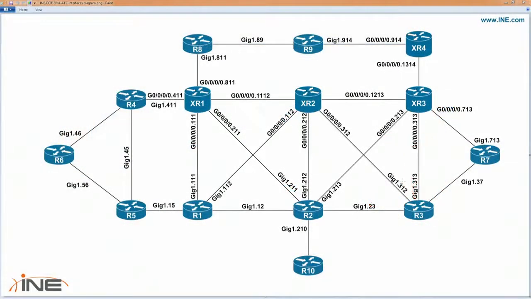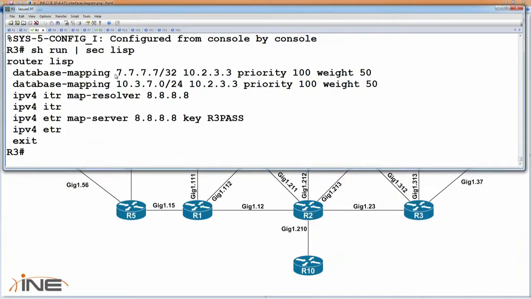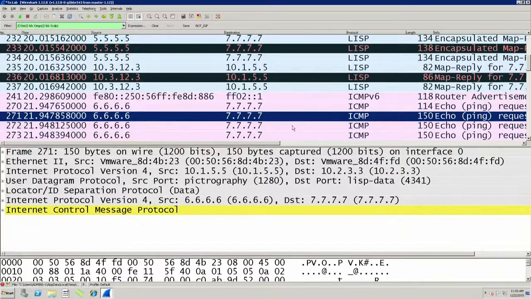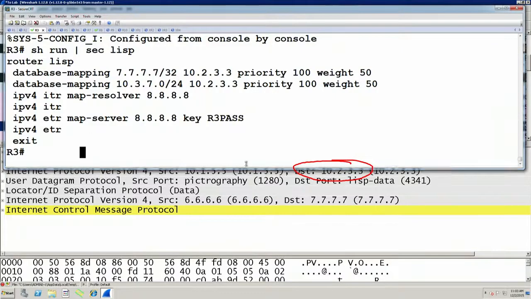So if we take a look at our configuration on router 3, what we've done up to this point is to say that we have two different endpoint IDs: the loopback of router 7, and the physical link that's connecting to router 7. We're mapping these to our egress interface. This is basically our tunnel endpoint. When we looked at this from a data plane point of view in our Wireshark capture and looked at those pings, notice that the destination of the IP packet is that interface on router 3, which is what we specified here as the routing locator. So it's basically your tunnel source and your tunnel destination that you're specifying when you do this mapping.